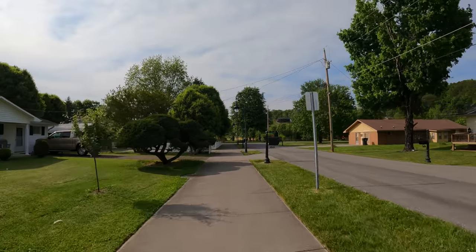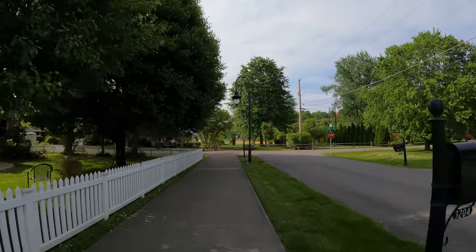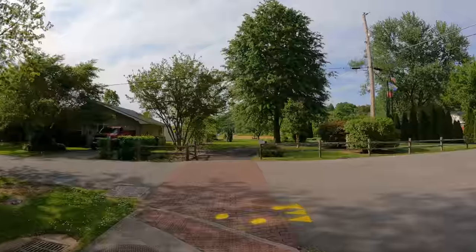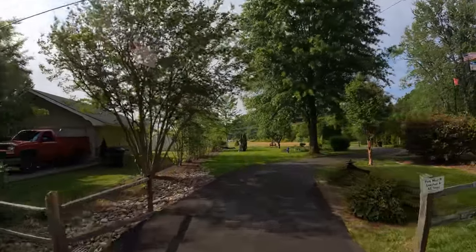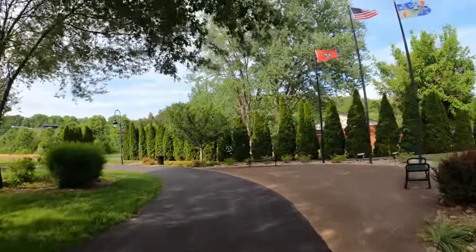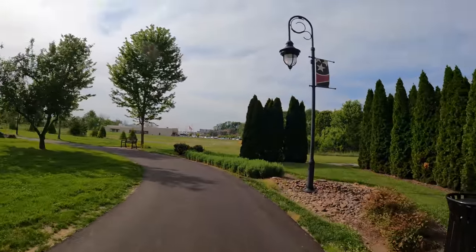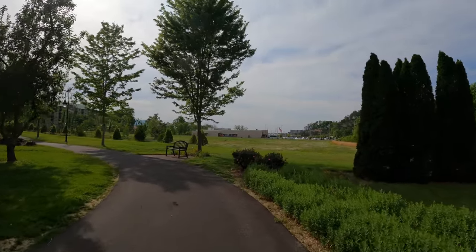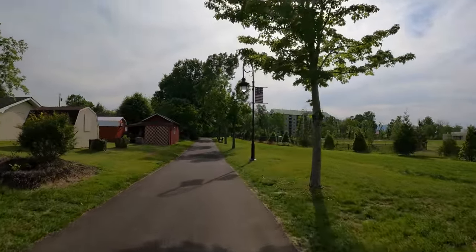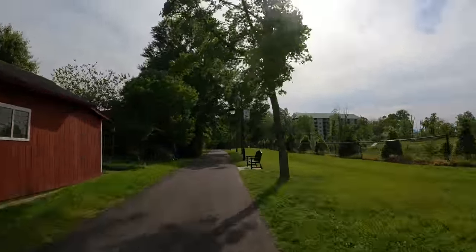This thing's very responsive. Got a nice throttle. And I'm just cruising. This thing's got tons of power. Really getting into the trail here, guys. Like I said, very easy.